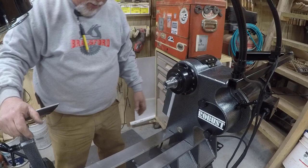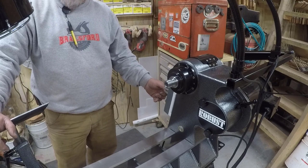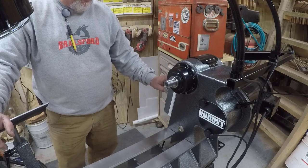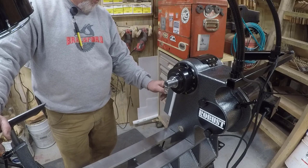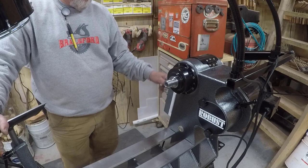Okay, I've gone through my pre-flight checklist, as they have recommended, and let's give her the go or blow. And we have turning. I like the slow ramp rate on it. That's nice. The controls feel nice and solid. Let's see, does the foot switch operate? It does indeed. All right. Try it in reverse. Reverse works, switch works in reverse. Excellent. Now, I'm going to eat some dinner. When I come back, I'm going to turn something.